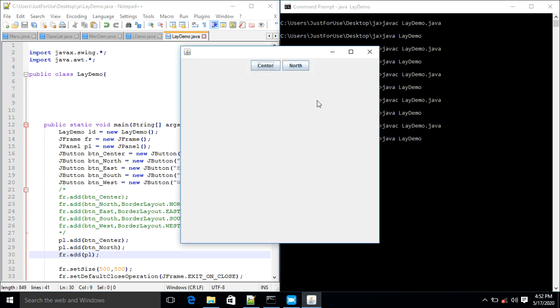So you see this one, because it's using the panel, these 2, the center and the north, are on the panel. So we are adding the center button here, we are adding the north button to the panel, not to the frame, but the panel is rather on the frame.